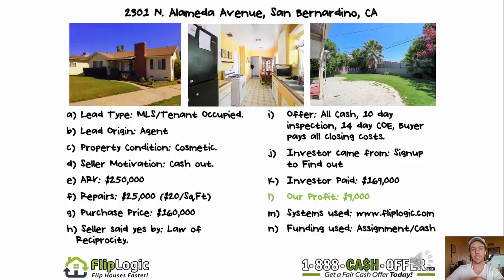So our investor was able to get over there, and it doesn't matter, they could fraternize with the tenants. They typically don't. Even if they do, whatever, they can talk about whatever they want, when will you be out of here, or whatever. So that's fine. So we never had to go physically see the property at all either.